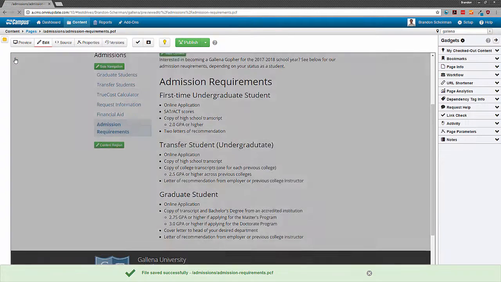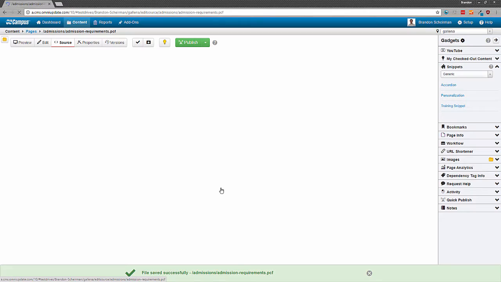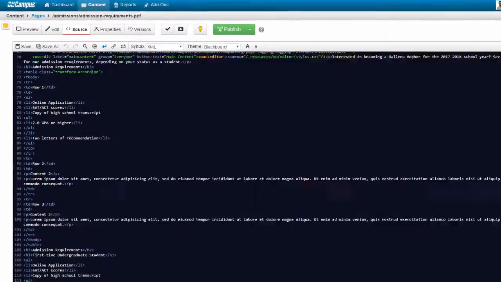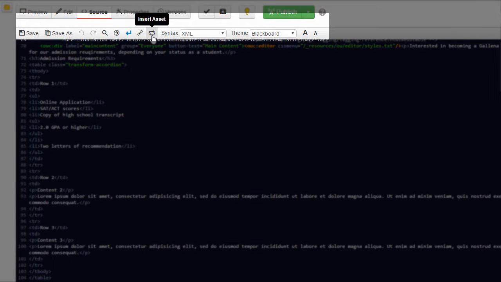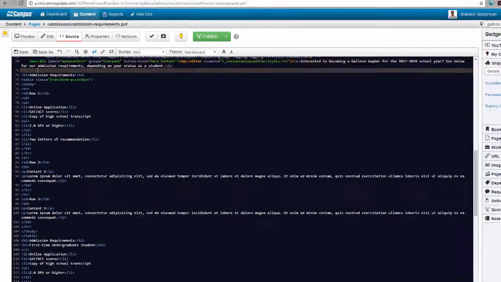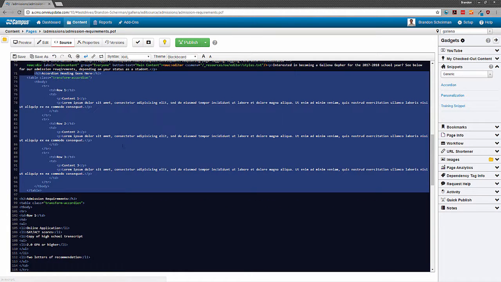Another unsung benefit to this gadget is that if I want to add snippets to a page while in the source editor, I can only really do so from the gadget. As we can see, there is no Insert Snippet toolbar option in the source editor, only Insert Asset. I can still use the gadget though, either through drag and drop or by previewing and hitting Insert.